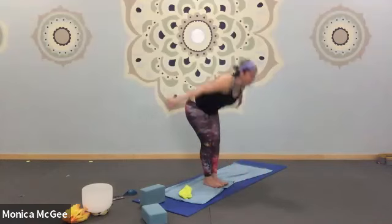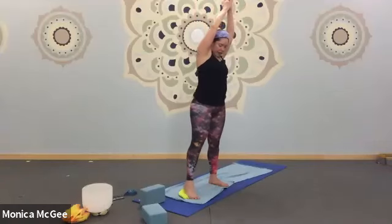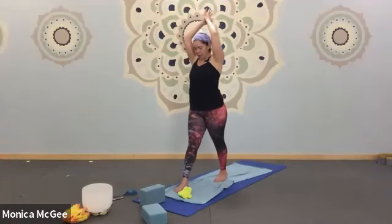Inhale, sweep high. Bring your palms together. Take a small step towards the top of your mat. And then pivot forward, back foot 45 degree angle. Find your railroad tracks, breathe in. Twist to the opposite side.